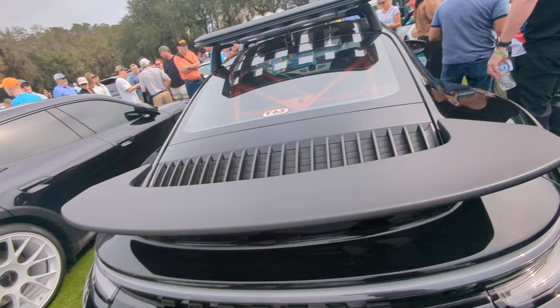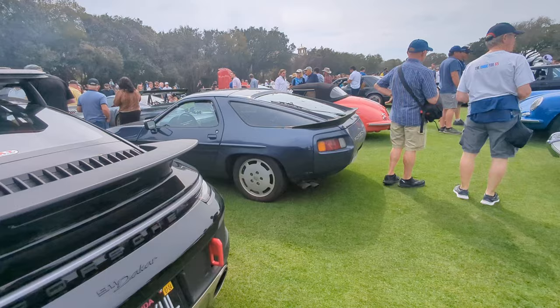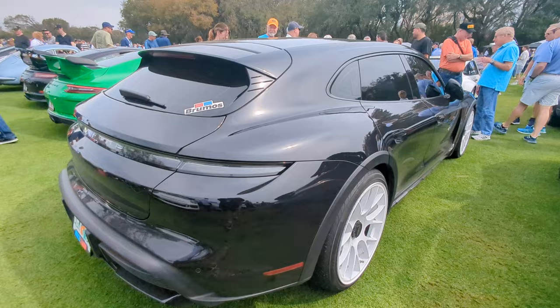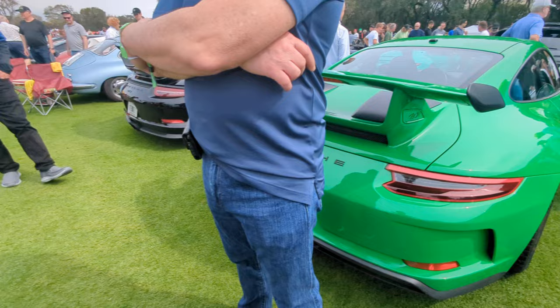What did you think of that Skyline GTR earlier? The Safari version. Now, I've had two of these. This one's similar to my 84. And I currently have a 78 928 5-speed. Watch either of those reviews. Wow, that speedster again is very cool. GT3 and a really cool green color. GT3.